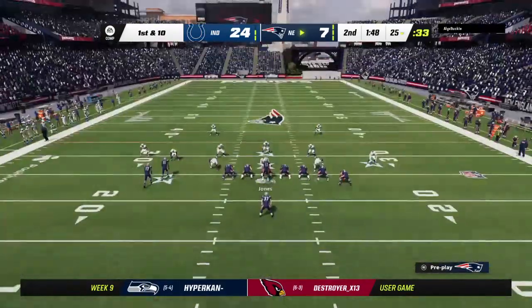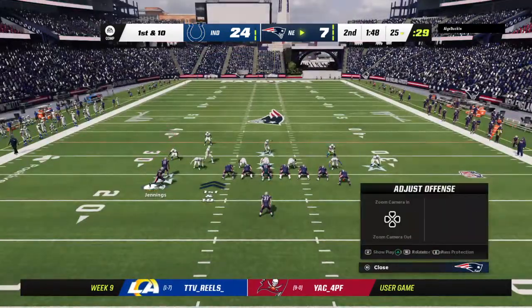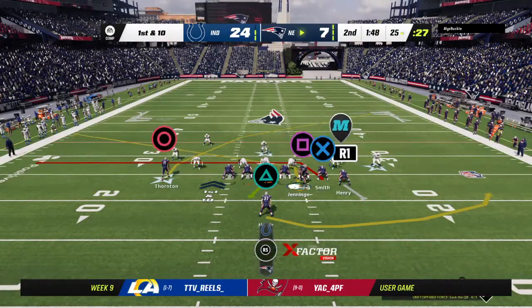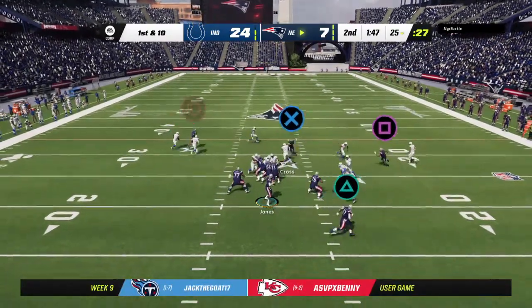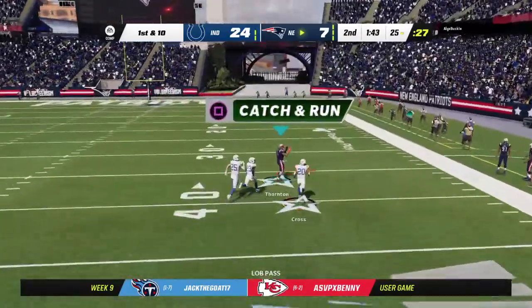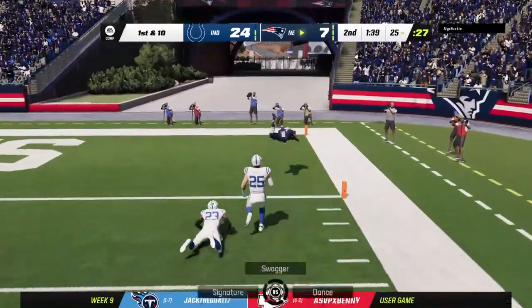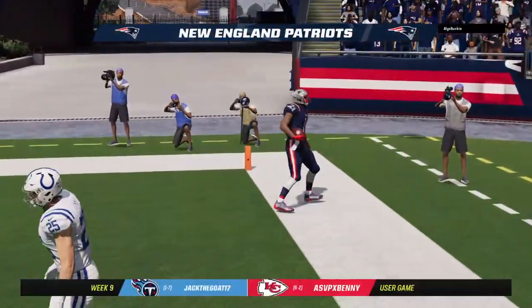New England with a first down as they begin the drive. They're sort of seeing themselves spiral out of control. Let's see if they can get things back on track. And this is where the coach is walking that line of being calm. And that's caught inside the 35. And all the way in.